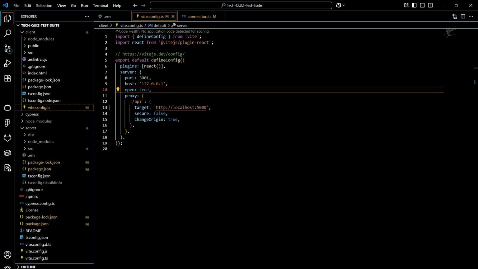It allows developers to write automated tests that simulate how a real user would interact with their website or application. So this means Cypress can click buttons, fill out forms, navigate between pages, and it can even check if certain text or elements are visible on the screen, all automatically.